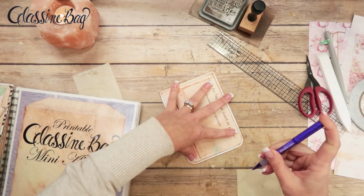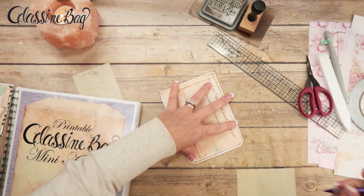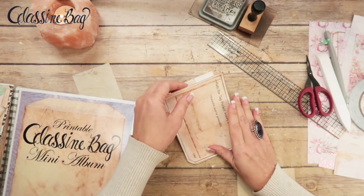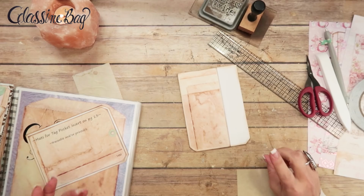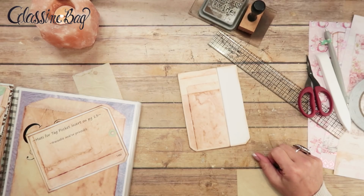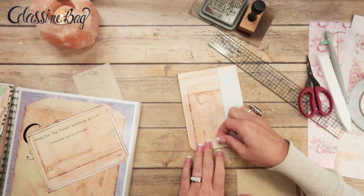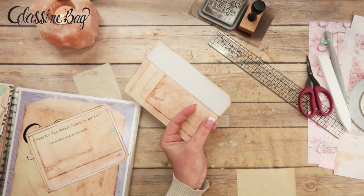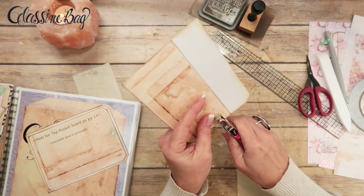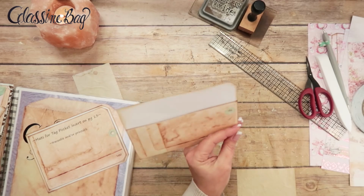Just like that. Maybe if I hold it. No, that's not gonna help. So I marked my hole, and then I think once again I'll use a green one. Like that. I'm gonna punch it all the way through. You see?